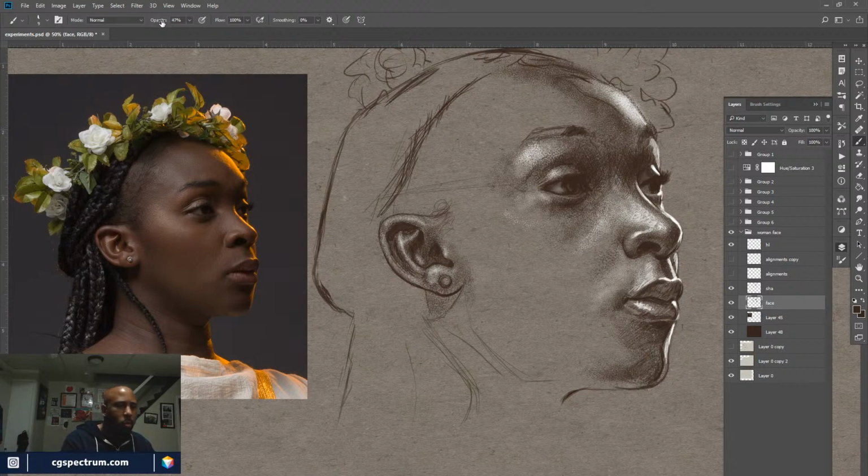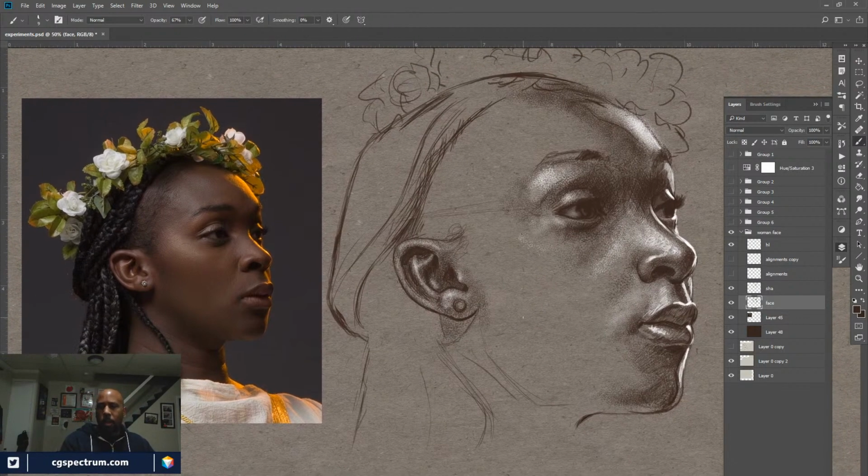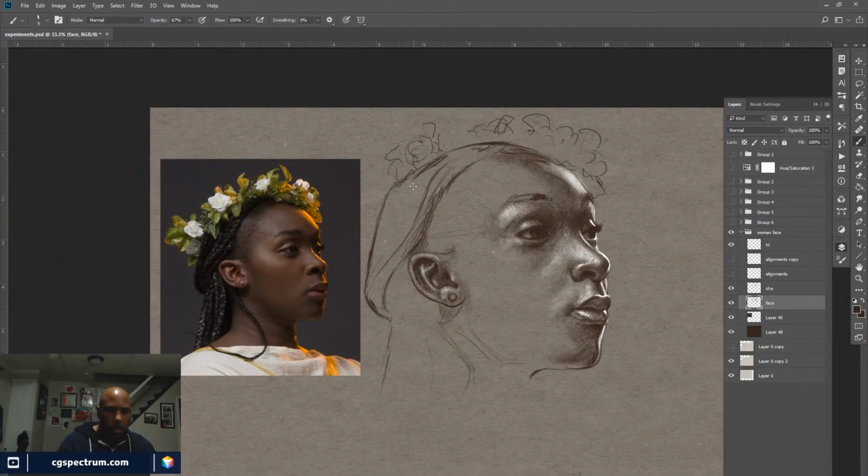Part of me feels like I should probably start off by blocking in some of this. I mean, what I do with the hair is really arbitrary. The likeness is more or less there, so I'm not worried about minor details like whether or not her hair is accurate, as long as it kind of flows properly. And I'm not going to get into the flowers. That's a whole other level of insanity.